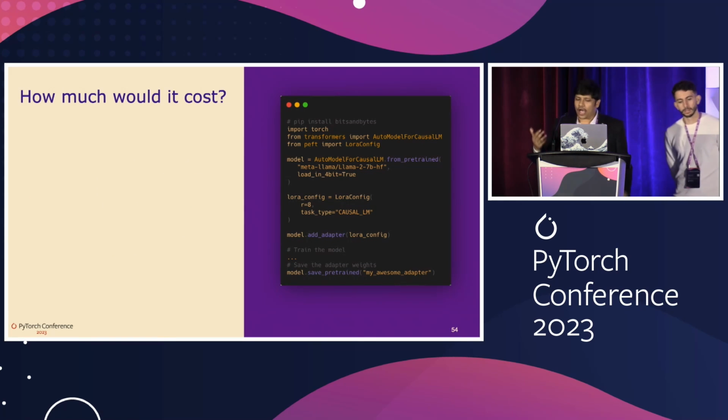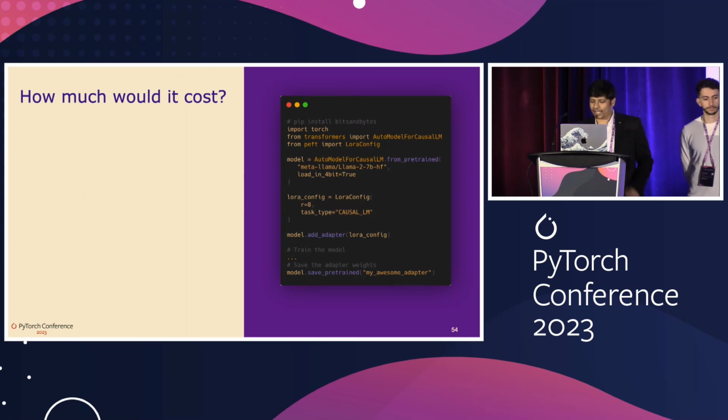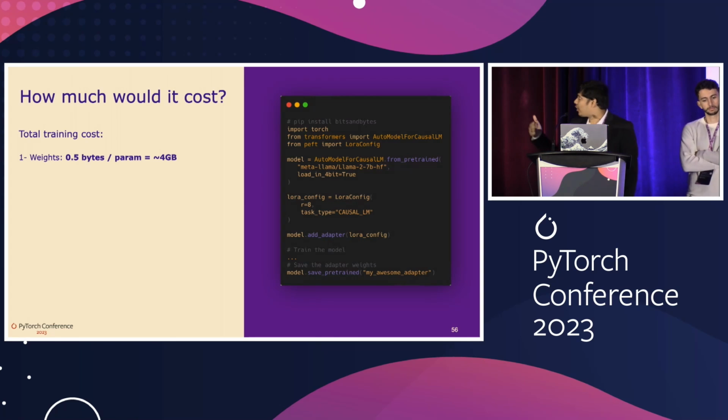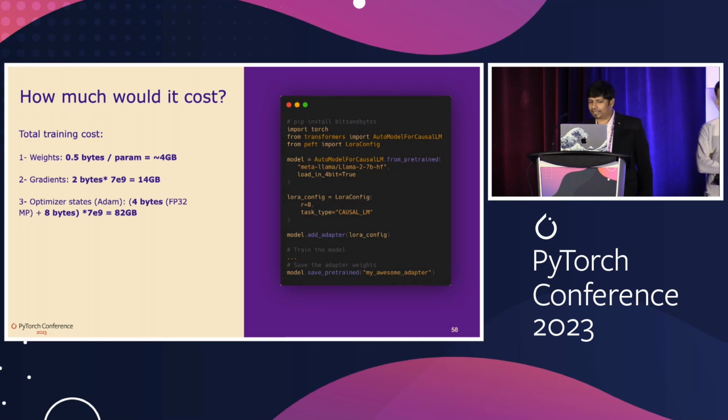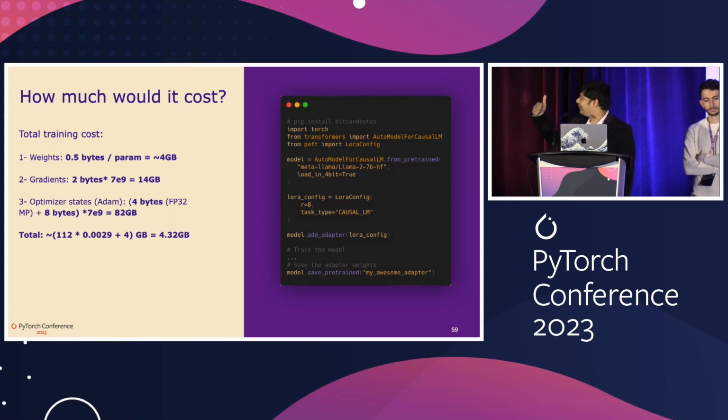Now let's look at how much memory we are saving by using QLoRA. The memory cost per parameter for weights here would be half a byte because we are using 4 bits. So for 7 billion parameters, it's approximately 4 GB. The gradients and optimizer states are as before, but because we only have 0.29% trainable parameters, the 112 GB we multiply with the percentage of trainable parameters, that is 0.0029, plus we add the base model memory requirements in 4 bits, that is approximately 4 GB, which gives us approximately 4.5 GB.